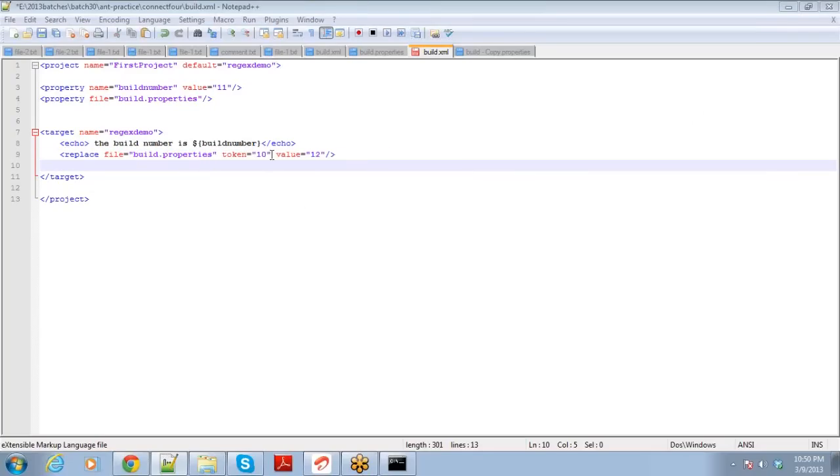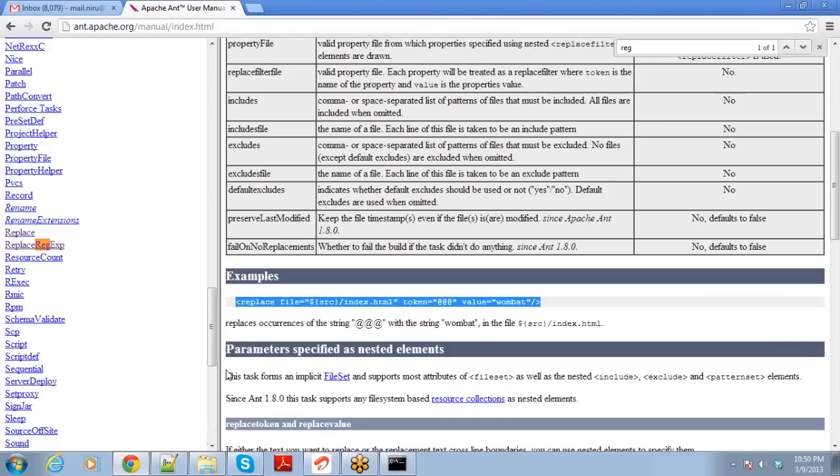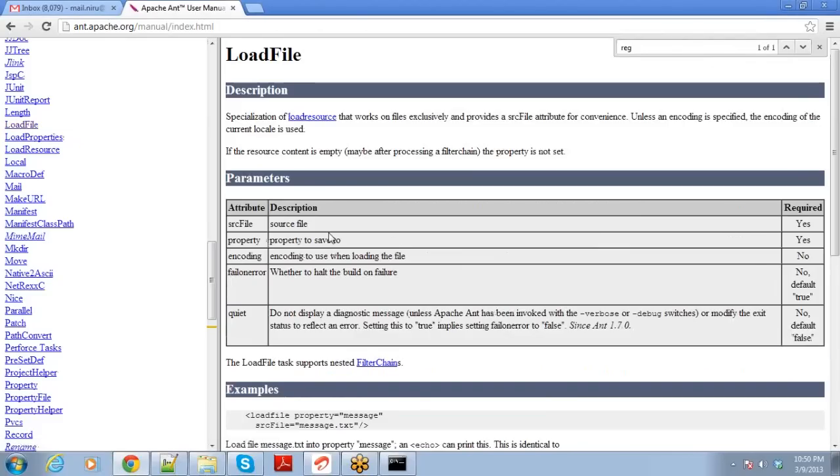So what I do, I look for a token 10 in this property file and I will replace the value with 12. And I have another task in Ant where I can load a particular property file. Here I have load file.